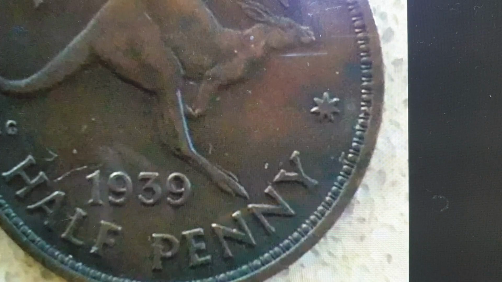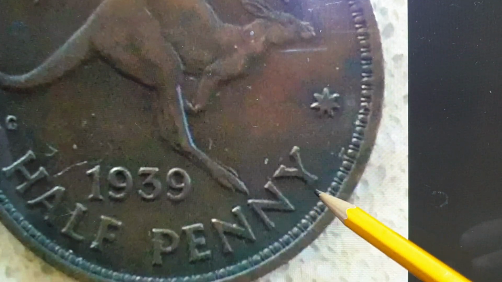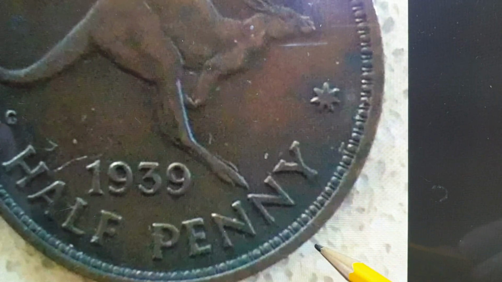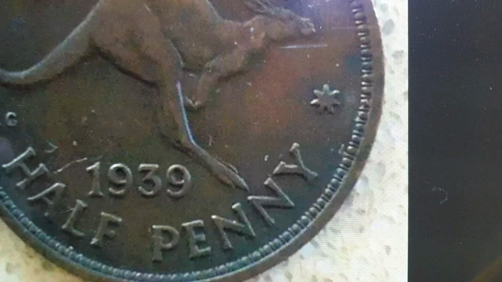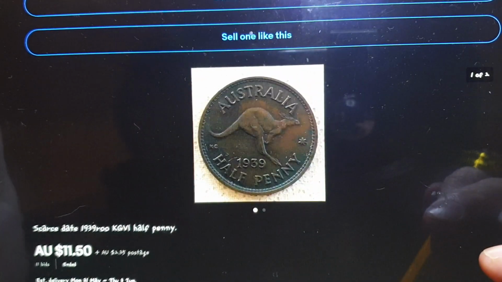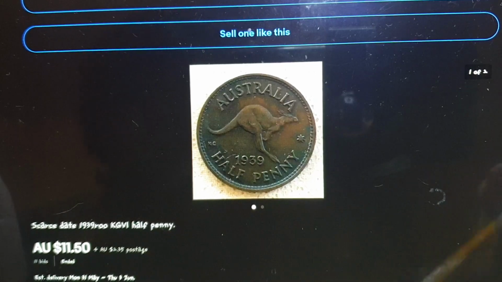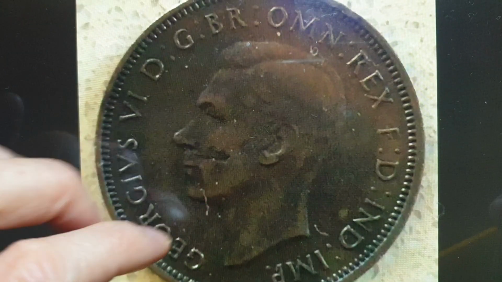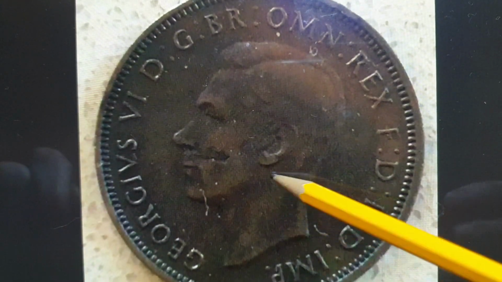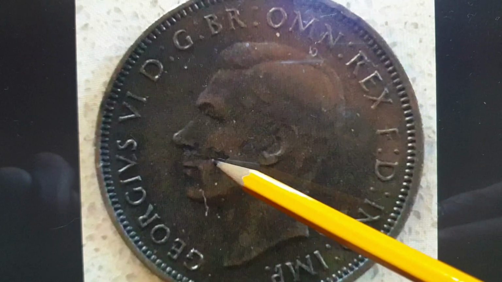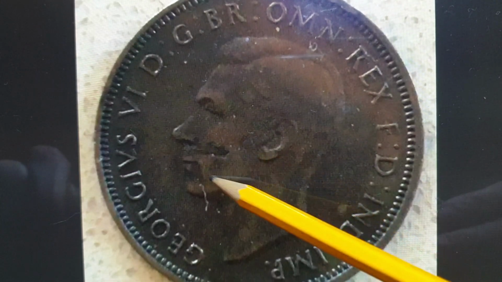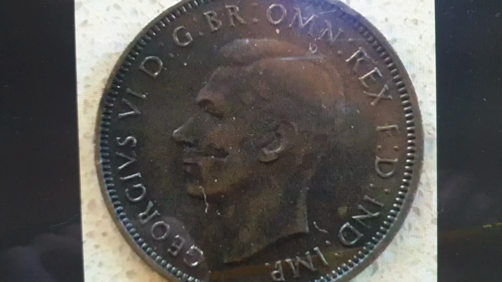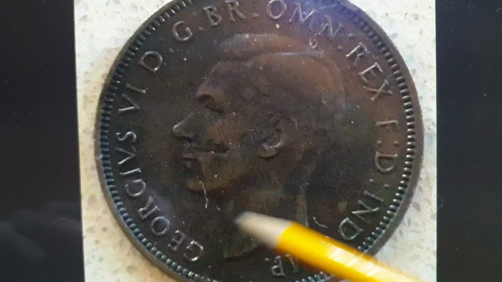So here is another one, and it might look like it's a double foot, but the projection is not too clear on that coin. So that one went for $11.50. That is also probably in fine condition. Looks like it has some damage there. It's hard to tell if that's post-mint damage or if that's a lamination problem. I'm probably going to go for lamination, but that's a good buy if you wanted to get one of these coins.